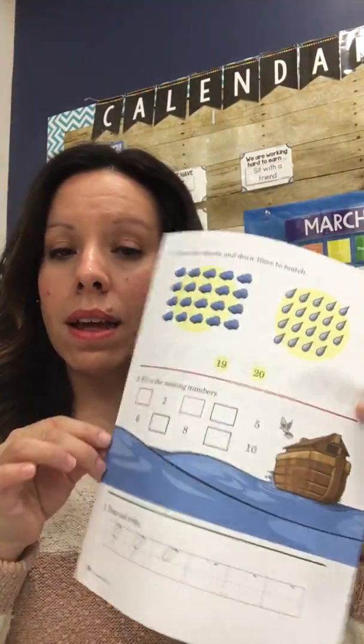I did include a few math and number pages. For example, something like this, filling in the numbers, and we'll go through this again because this is an Abeka page. Also, I have all of the addition and subtraction families. This is a lot, and if you want to, it would be awesome to be able to make flashcards. I have some in a digital file. I don't know who has access to a printer and things like that, so I'm going to be sending out that file, and if you'd like to, you can print it, cut it, and use it for your student. But that's what that will be for.